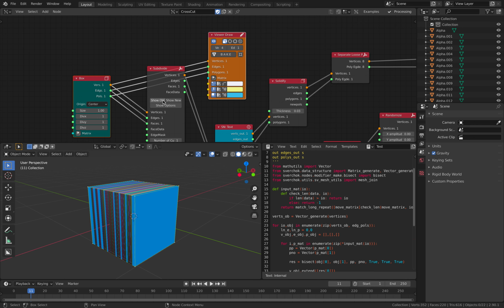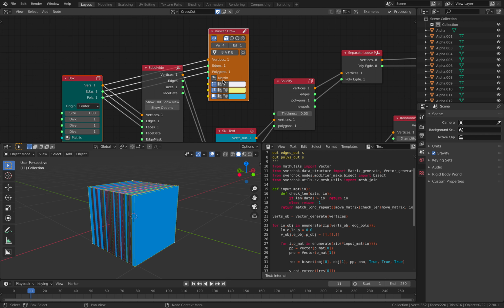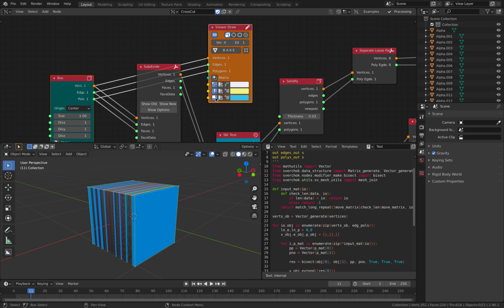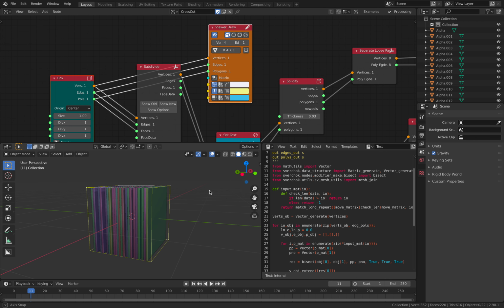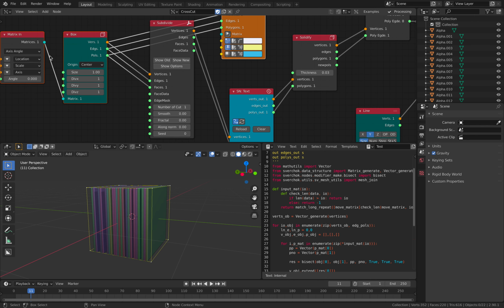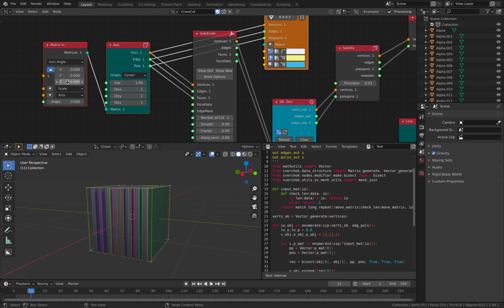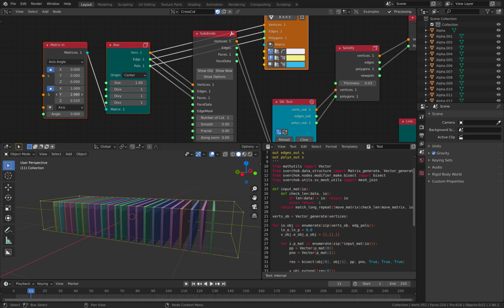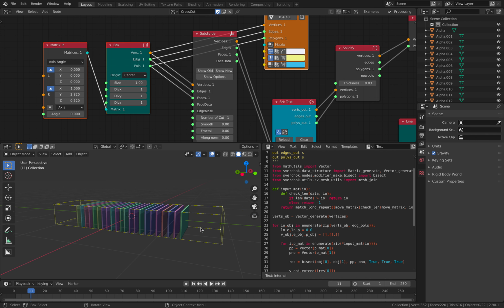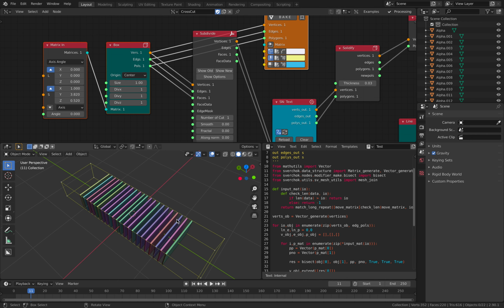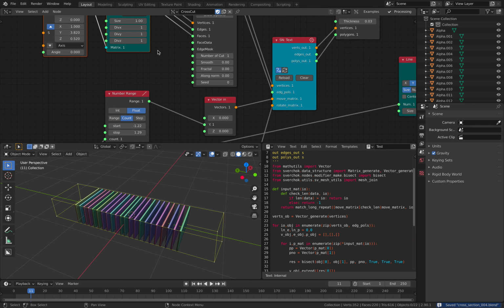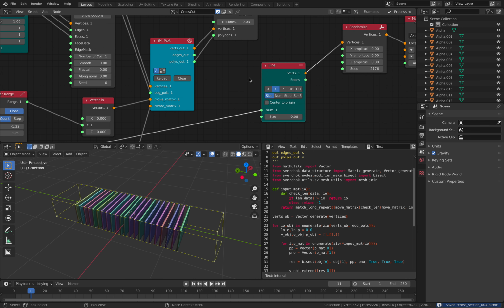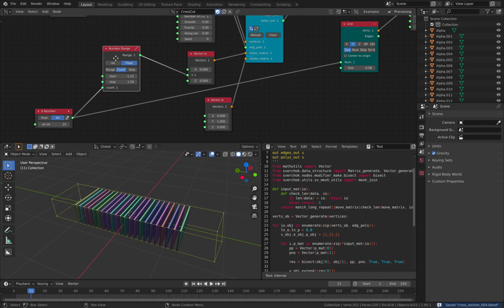The blue mesh is our box. I can get rid of the face viewer, and I can resize and scale the box. And that's our cut. That's made using this line and the number range.